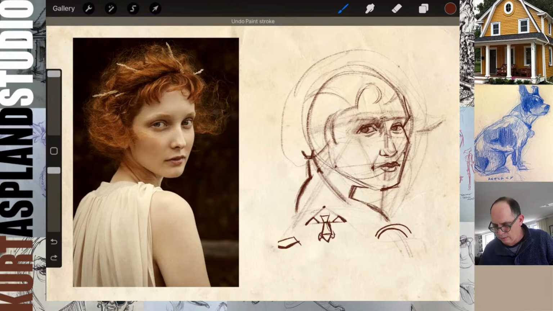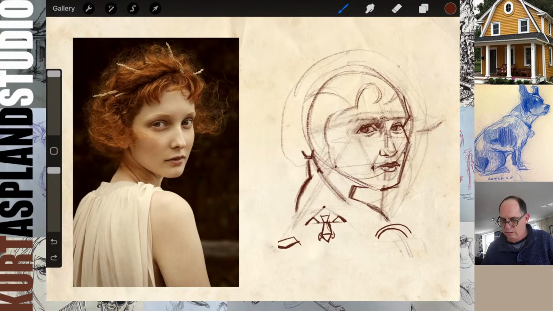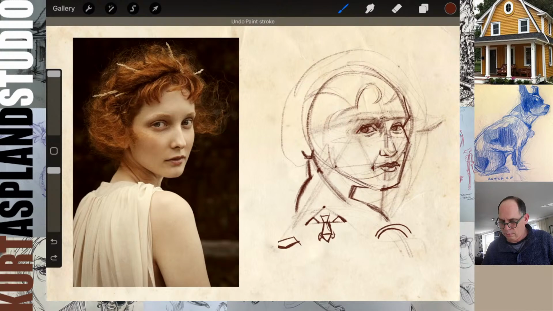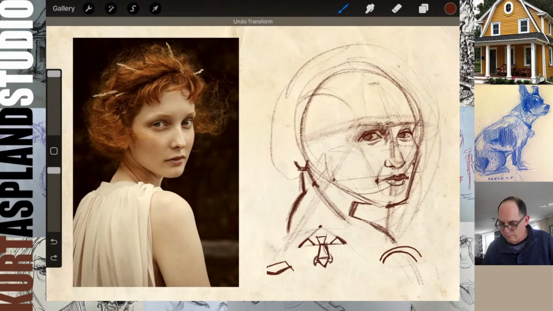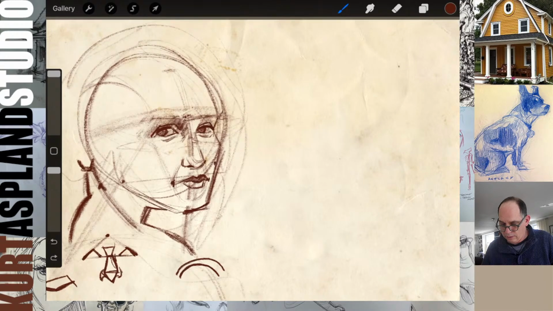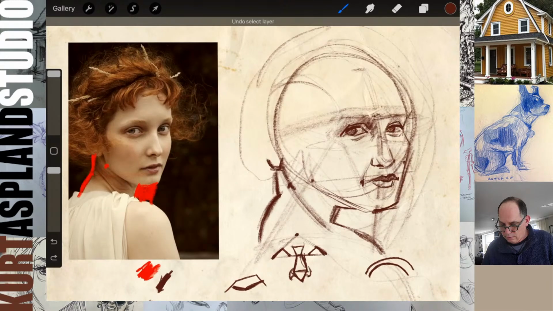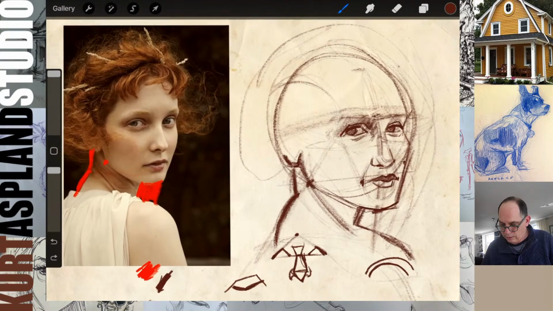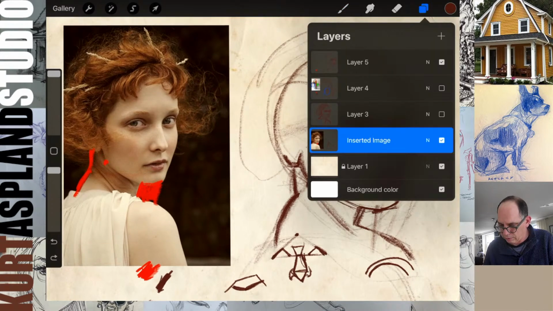What happened here? Something doesn't look right. Oh, I know. Hold on. I got to go back because when I put these things together, it got out of proportion. So give me a second.